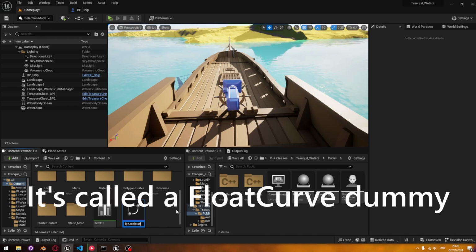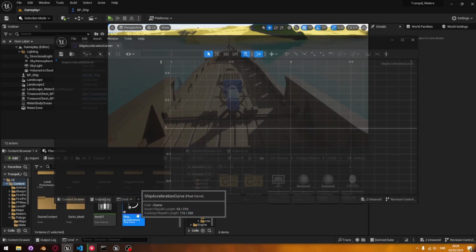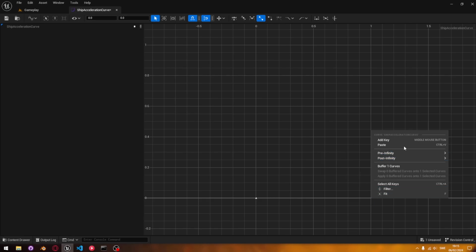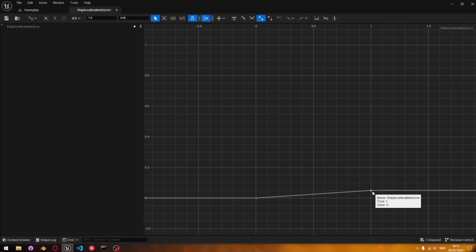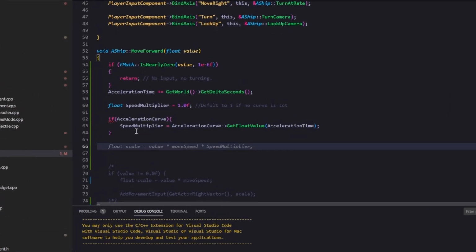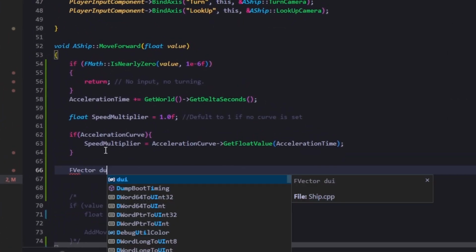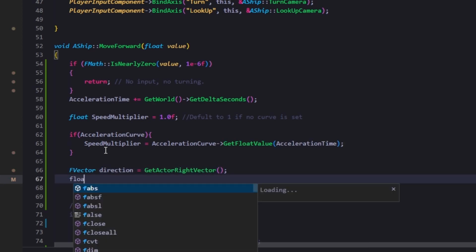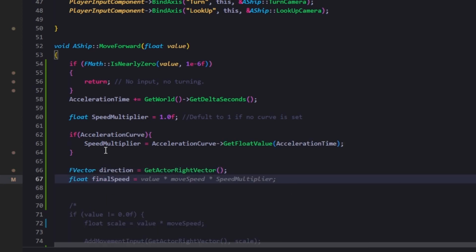I don't know actually what it's called, and we can define this kind of a curve that our movement will follow over time. Now, it did take me a few minutes to figure out what all the buttons do, but after some Google search I managed to create a simple linear curve. Programming wise, all we need to do is to import something, create a public curve variable so we can set which curve we want in the editor.